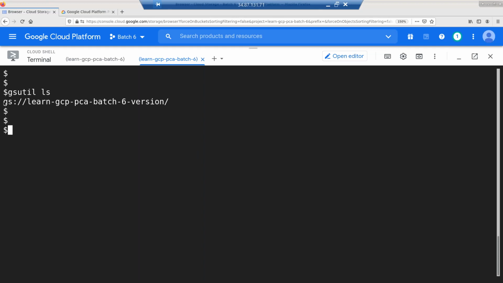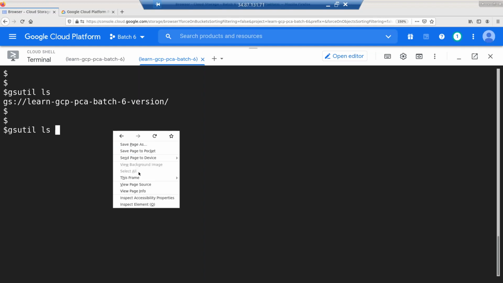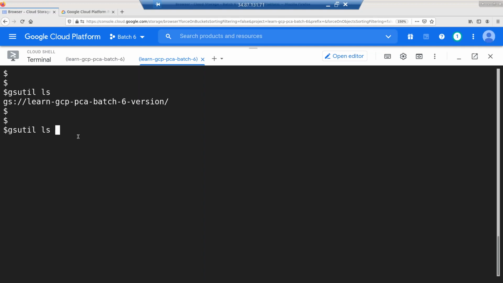Let me see whether I can copy paste it, folks. Without copy paste, life is so difficult. Okay, let me see if this one will work. gsutil ls. Very strange. This is in a remote machine, that's the reason it's not working. I tried all the stuff, so let me type it.